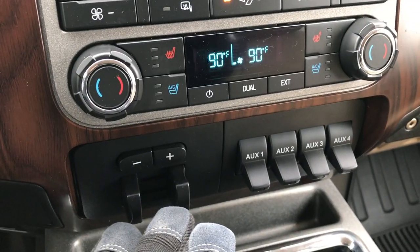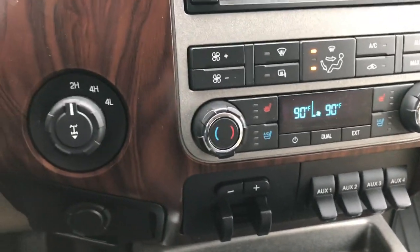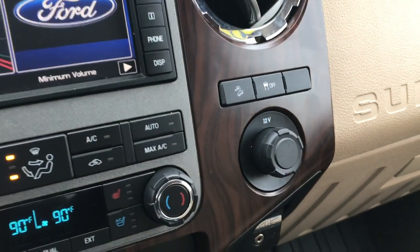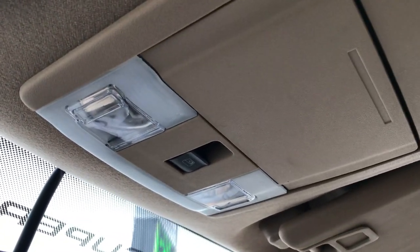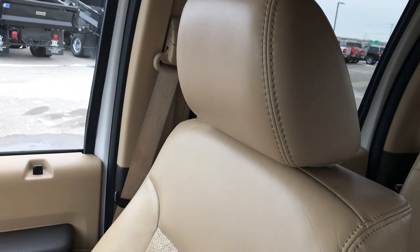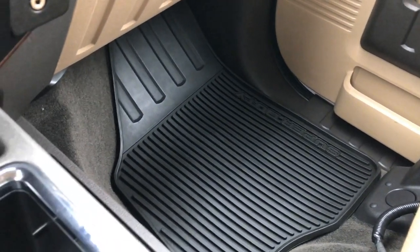The factory tow command brake controller, four upfitter switches, and a turn dial four-wheel drive. Downhill assist control and the SYNC system, which gives you AUX and USB as well as the ability to pair it to your Bluetooth cell phone. Power sliding rear window. Passenger seat is absolutely perfect — no rips or tears on that. This truck has never been smoked in.